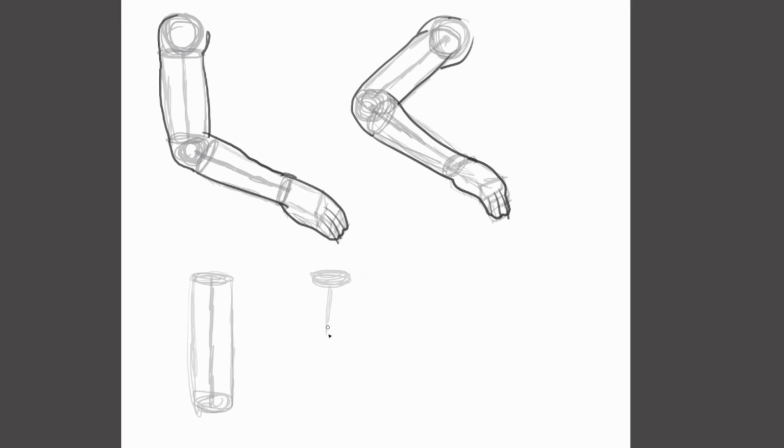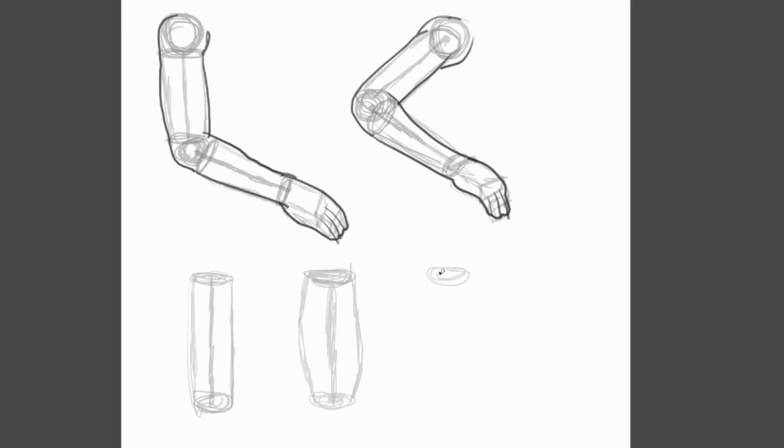Making another cylinder shape. This one I make a little bit bigger. But I'm going to make a curve connection. You see this? This is a little bit different than what I did on the previous cylinder. Previous one I went straight down, but this time I'm doing a curve.